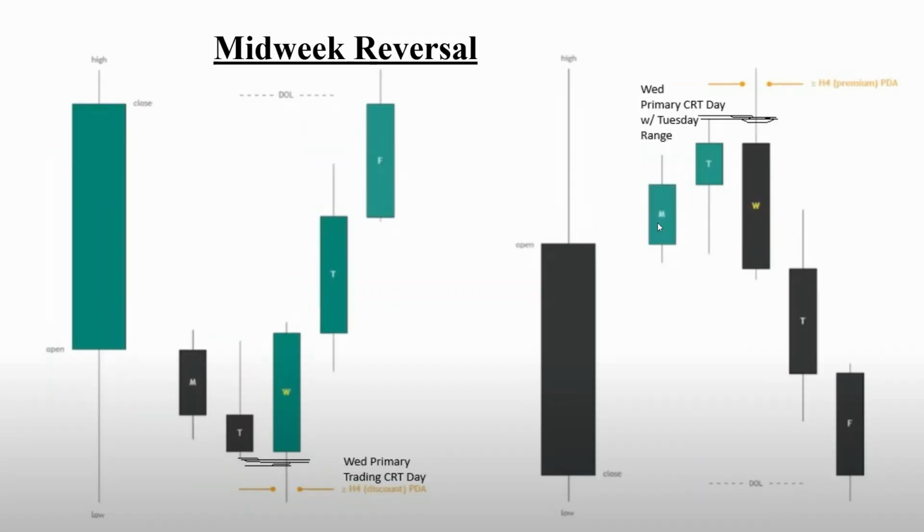So the next pattern we're looking at is the midweek reversal. This is a little less common, but it does occur, where again we have our open on both sides here for a short example, or long: open, low, where we're looking to buy, high and close. The only difference is, how does CRT fit into this? We're only looking at Tuesday's high and low, and ideally you like to see the Wednesday candle sweep both Monday and Tuesday. Anytime price sweeps below two prior lows or above two prior highs, see how it goes above Monday and Tuesday's high, and then if it can close beneath it, that's ideal.